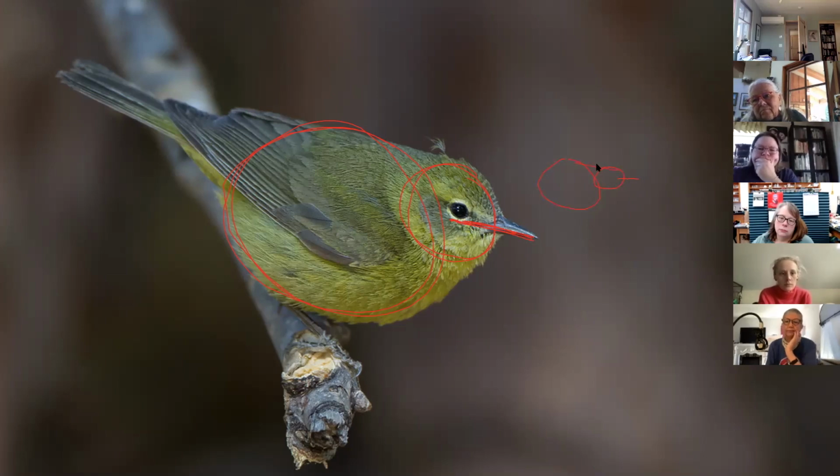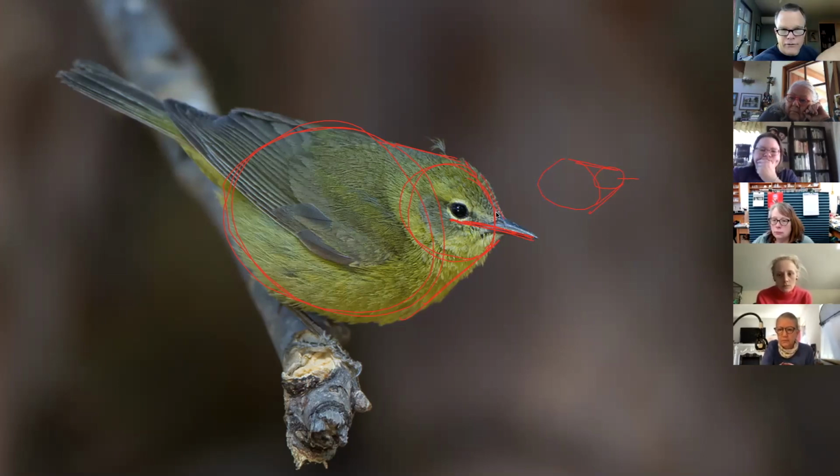So we're looking at the angles that connect these balls together. And that's kind of how you can carve out the body of your bird. So essentially what I'm doing is I'm drawing on top of the photograph. And the thing that's allowing me to do this is built into Zoom.